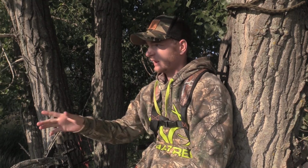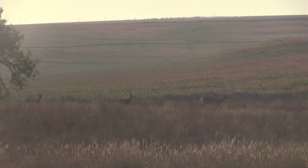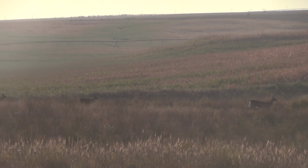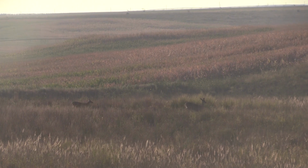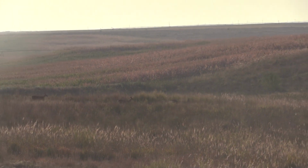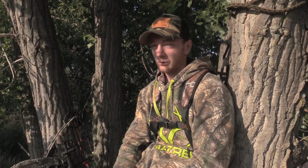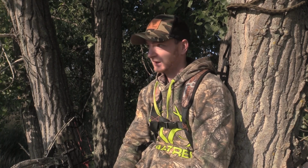Well, sat for a couple hours this morning, had that doe and fawn come down here, then had a doe with two fawns come over that same hill, go a little bit farther that way. So just a couple does, a few fawns this morning's all. So no bucks, which is a little bit of a disappointment, but we're seeing deer. It's a good morning. It's only a matter of time before we get those bucks' location pinned down a little bit more. So climb down, move the stand, go home, and then we'll be back here this evening. Hopefully we see a buck this evening.